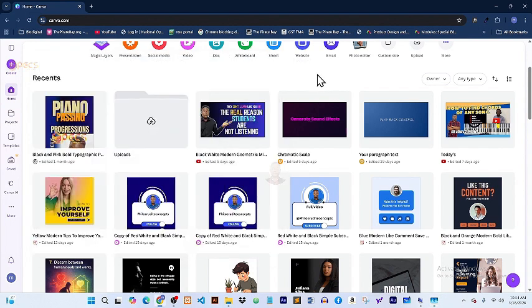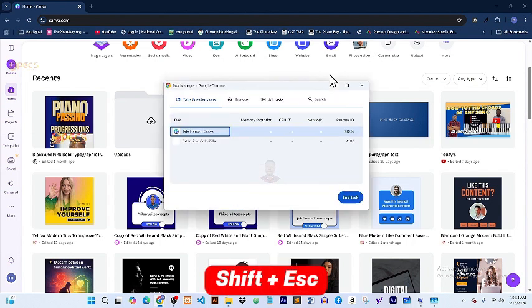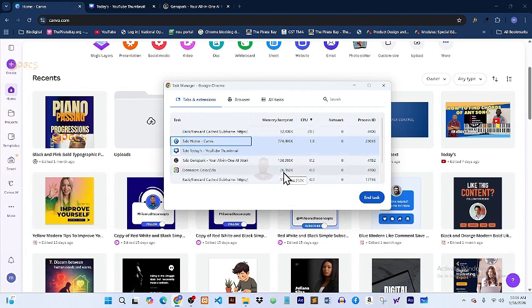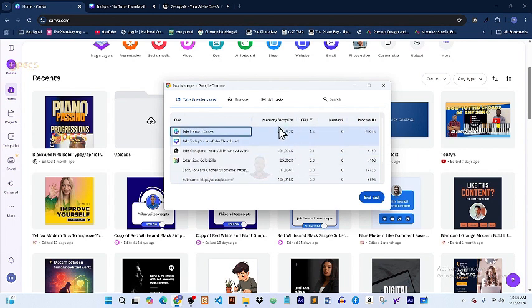Now that is for the system. You can also check the processes running on your Chrome by pressing Shift and Escape while your Chrome is open. Okay, you can see now GenSpark.ai is taking 133,009. It is fluctuating. Okay, 133,388 kilobytes. Imagine you having 20 folders opened up here. You can see the memory consumption just on Chrome.